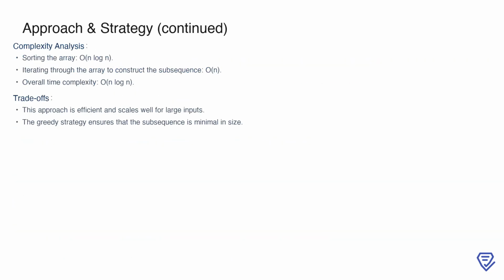The greedy approach offers a significant improvement in efficiency. First, we sort the array in descending order, which takes n log n. Then, we iterate through the array to construct the subsequence, dynamically keeping track of the total sum of the array and the sum of the subsequence. The idea is to stop adding elements as soon as the sum of the subsequence exceeds the sum of the remaining elements. This iteration step takes n.